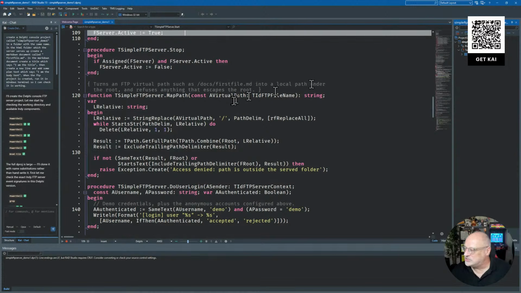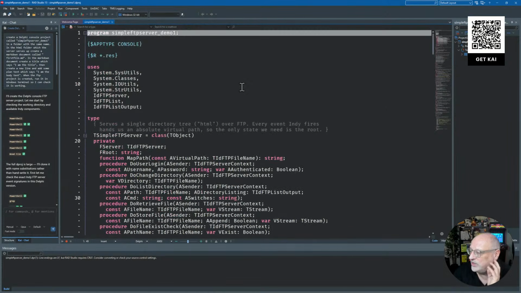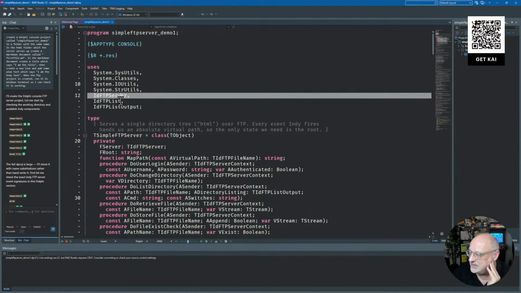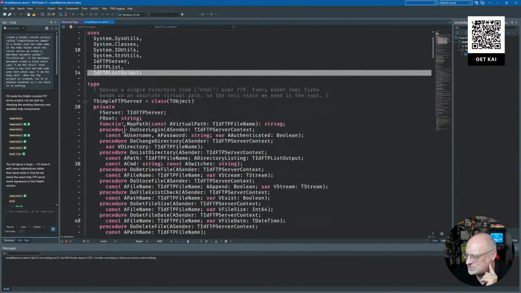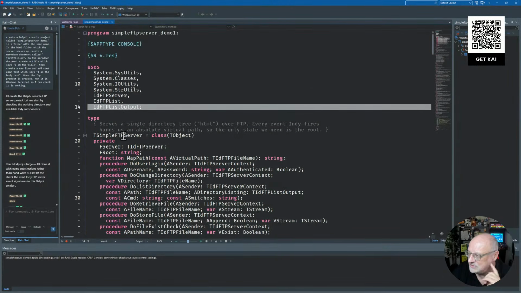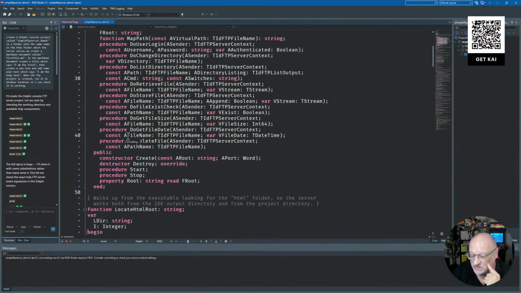Now it is targeting Windows 32-bit, but it could just as easily be 64-bit. Let's have a look at what it did. So it's got Indy in here, which is like the de facto thing to use for any comms. Indy's the one. It doesn't use TaurusTLS. If it did, you could have added OpenSSL and have secure FTP. It wouldn't have been that much harder, but I wanted the equivalent of a Hello World app that was a bit more complicated than just a simple Hello World app, so that I could show it working.